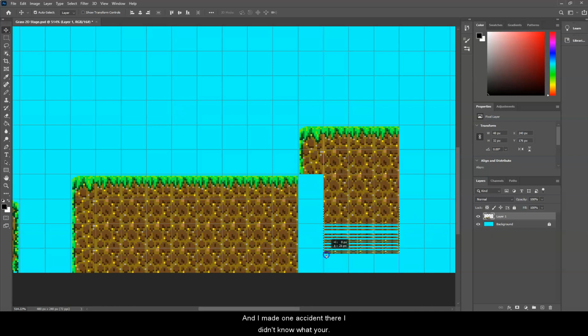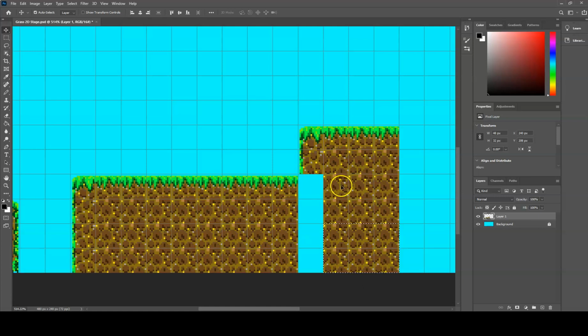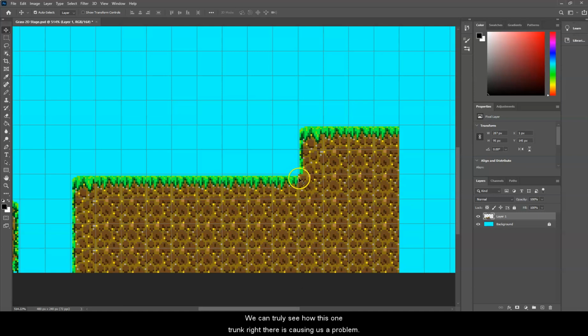I didn't let go of Alt before I finished that. Grab this chunk, back to move, Alt, and into place. And you can see how it's rough right here. We can truly see how this one chunk right there is causing us a problem.